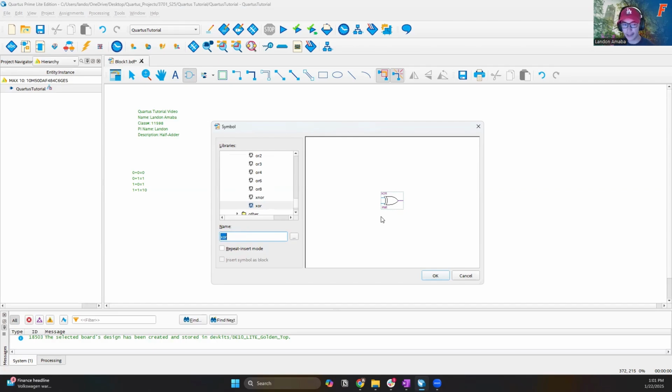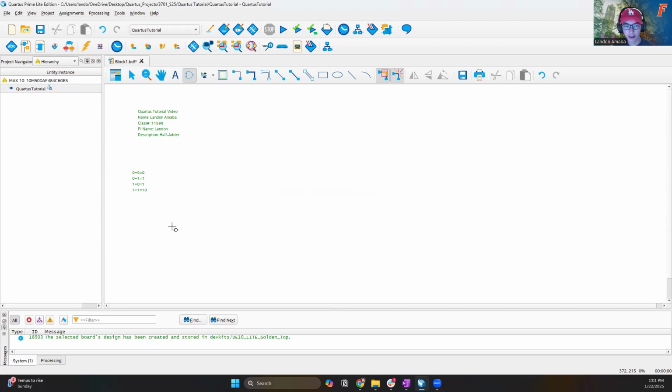But let's say I wanted an AND gate. Notice how AND doesn't pop up and OR doesn't pop up? This is because we need to specify the input signals, like how many there are. So now if I type AND2, here's our AND2. If I want a 4-input AND gate, I say AND4. And this will work for any primitive gate. So let's say I want a bor2. A bor2 will pop up. So we'll go ahead and get our XOR gate right here, and we'll add it to our design.